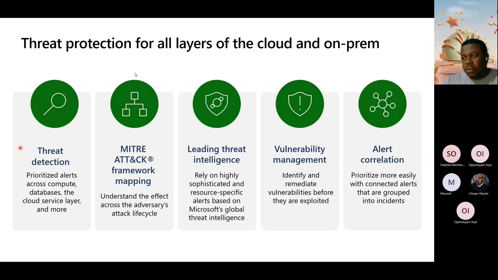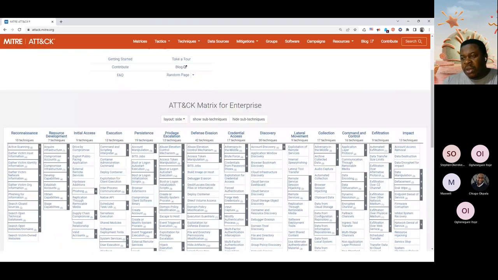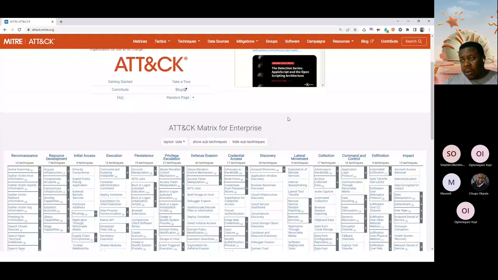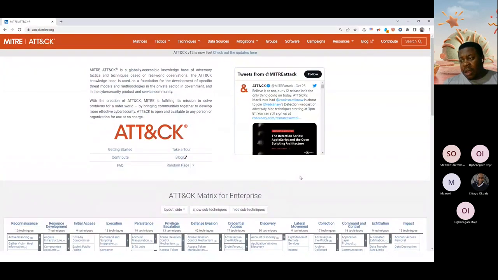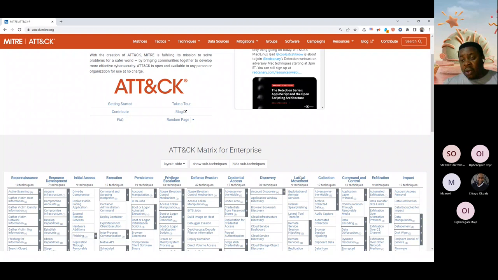Here's a quick look at how it goes. This top section is usually referred to as a more detailed, broken-down cyber kill chain. It's able to classify every form of security attack at different levels and tells you what it was. So when you start getting incidents or reports from Defender for Cloud, it classifies them according to this framework. There's a lot here, and you can come in and look at it.